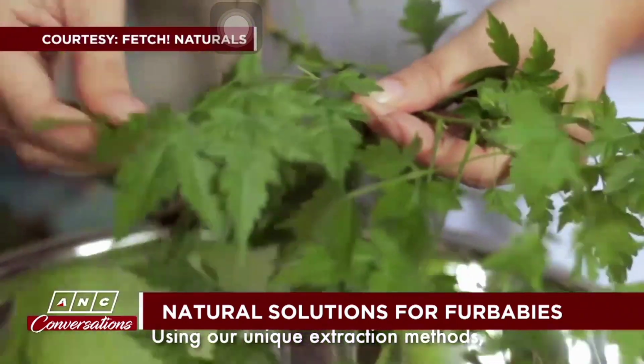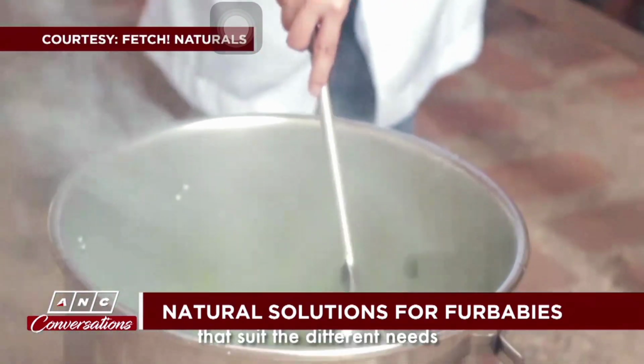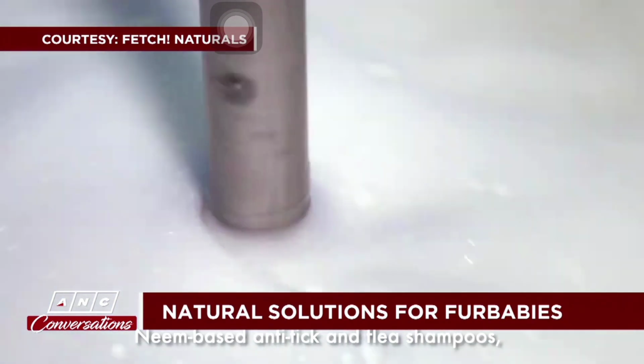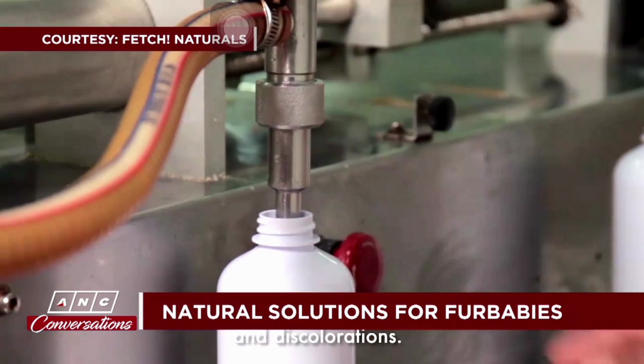Our hikama wash has been used as a natural face wash, facial wash. And I'm curious to see how many will try to use our dark polish shampoo and our shampoo bars as well. People have been using our shampoo bars. So that's kind of exciting to see that even humans are willing to try your products, especially since we're FDA registered.